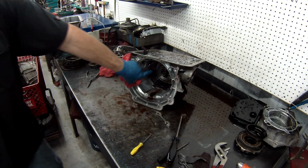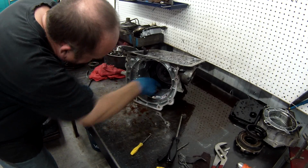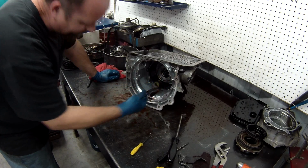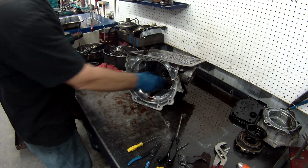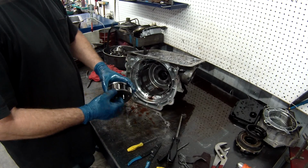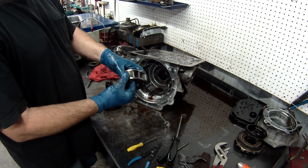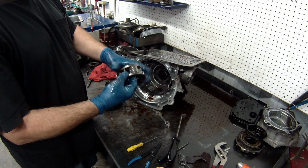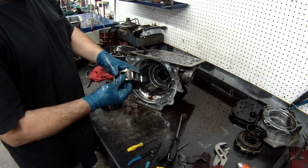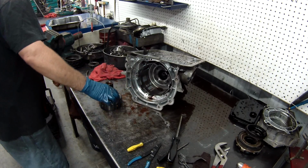Now what we need to do is take the snap ring off so we can remove the rest of it. There's the snap ring. This is your forward planet, and when you're inspecting planets, what you need to do is put them in between your thumb and forefinger, spin them, make sure you feel nothing, and make sure they do not wiggle or go up and down very much. You can get specs, put feeler gauges in here. You need to inspect your planets to make sure they're good.